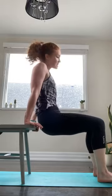A lot more shoulder again. I find everything body weight is a lot of shoulder work. So heels of our hands are heavy. We're pushing energy. So again, don't sink into that neck. Legs can be bent or straight. 30 seconds. In 3, 2, 1.